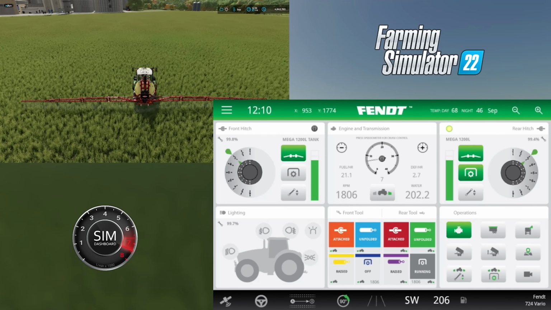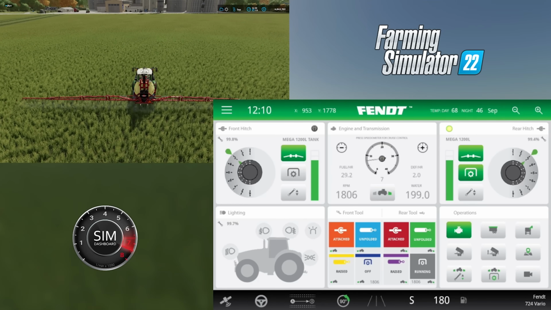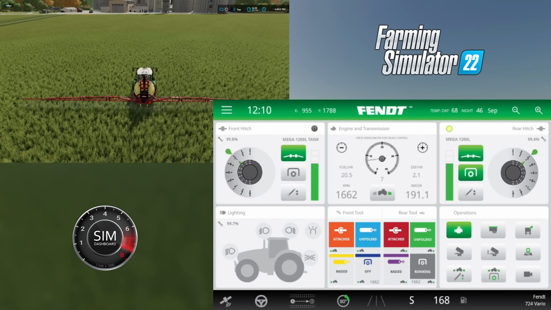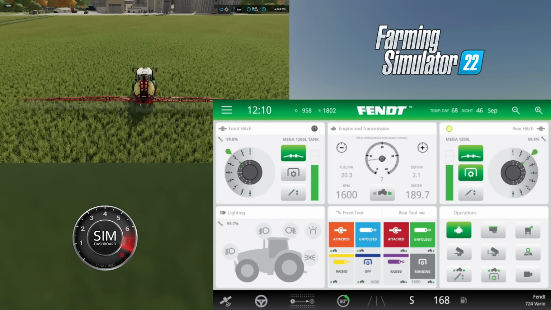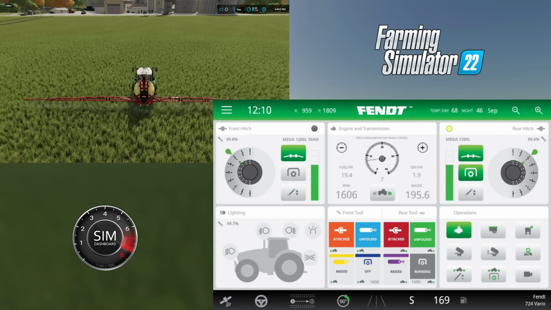Of course, if you've got a weight on the front or something like that, it will just count that weight as a front implement. It'll sit as unfolded. It'll have the name at the top. You'll know what it's there for. So as you were.